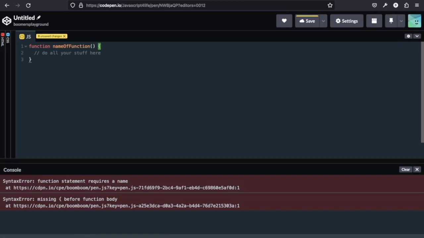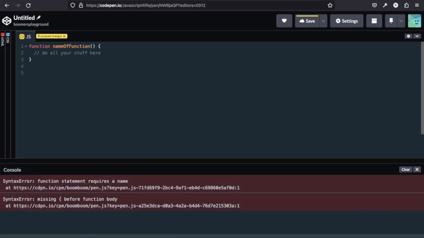So you can think of a function like a recipe. You want to put something in a function when you're going to do it a lot, or when you need to have access to that function outside of the file that it's in. And you might be asking, why would it not be in the file? We're going to go over that after I go over the core features of a function. So that's the creation.